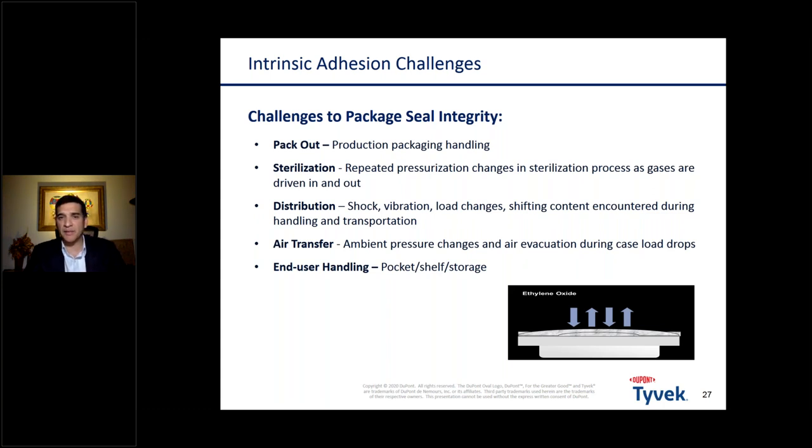Second is sterilization. When you have EO sterilization, EO is a chemical that's actually explosive. So to minimize any explosion in a chamber, you extract the air and the oxygen out and put an inert gas in, like nitrogen. So you're going to do what are called nitrogen flushes. You pull out air, nitrogen goes in, pull out air, nitrogen goes in. That vacuum in and out is going to expand your package in and out and can blow seals or put stress on your seals. Distribution, shock, vibration, getting from point A to truck, all this kind of stuff, can put stress on your seals.